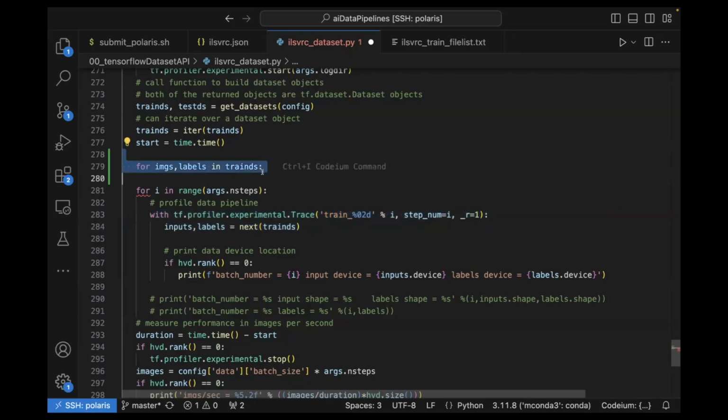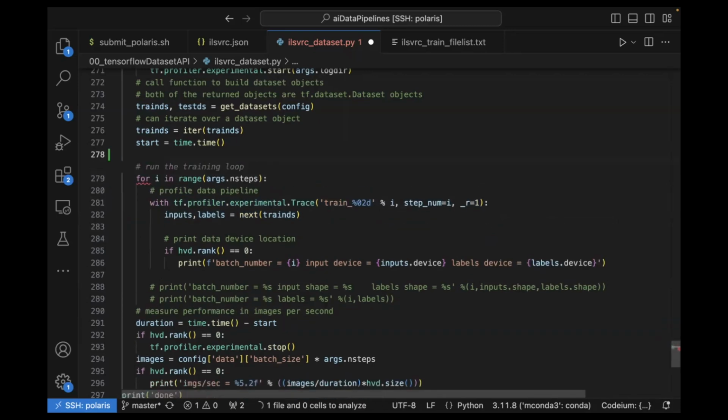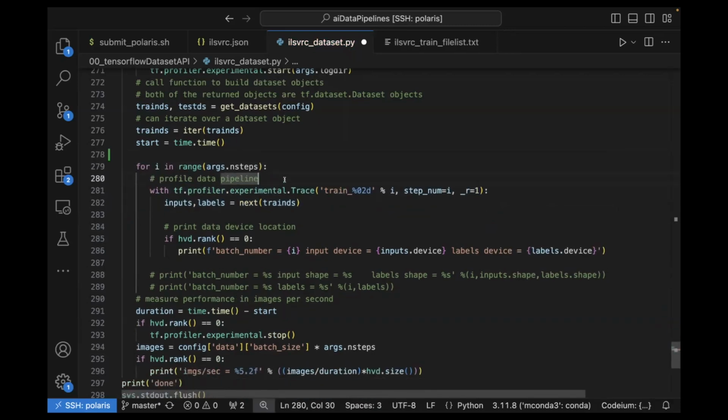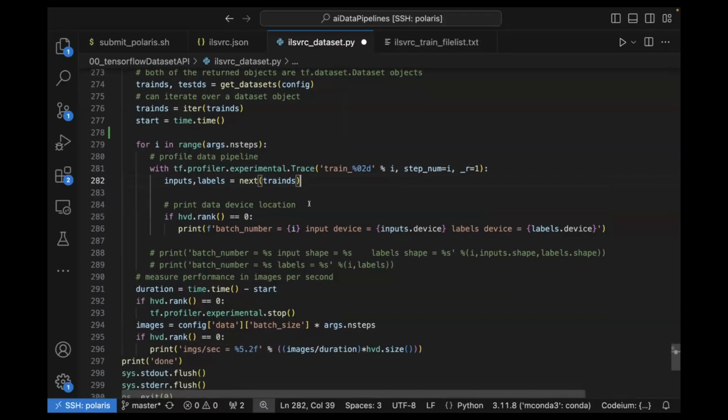In case you're like, this looks way too convoluted, it's only convoluted because I'm trying to profile so that you guys can see the performance differences. So this really just loops over some number of steps. For each time that we call the training dataset for images and labels, it's going to keep track of that for us, and it's going to label this with the training step.